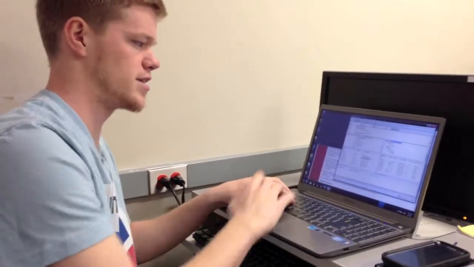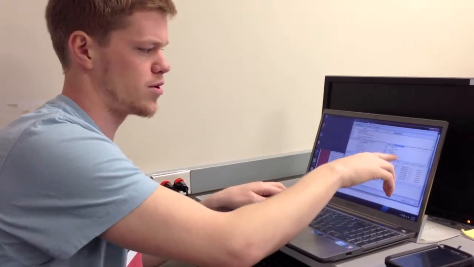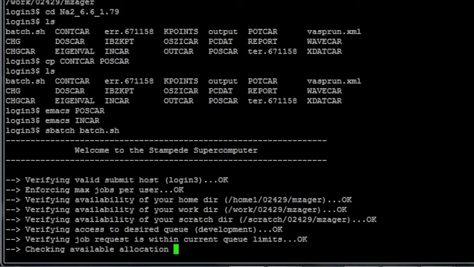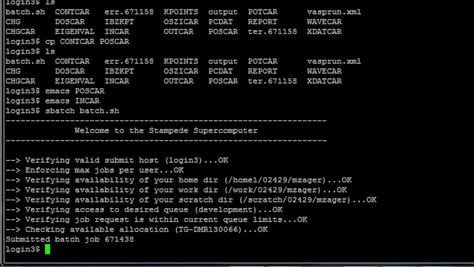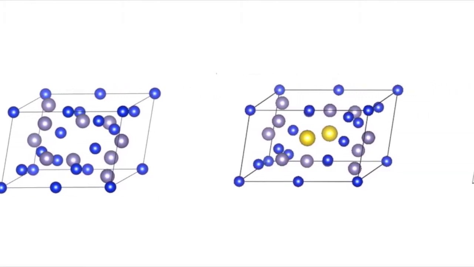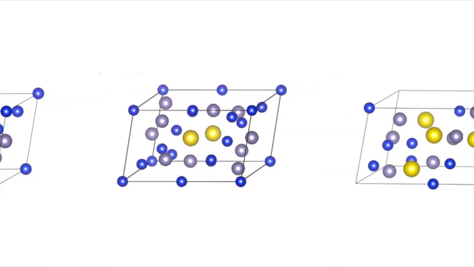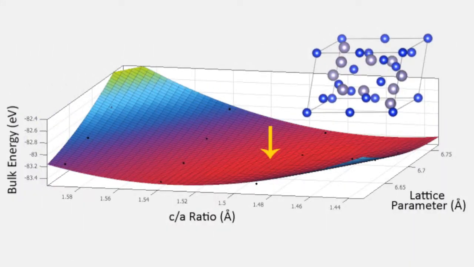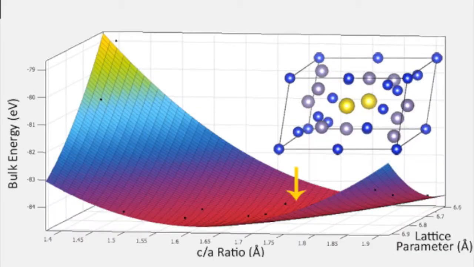I'm Matt Zager, and I'm on the modeling team, and now I'm going to talk you through some of the DFT calculations we are doing. Our goal is to determine the relaxed structure of the sodiated copper tin and the bulk energy associated with it. We are doing this by providing VASP with our initial guesses for sodium insertion sites. VASP will then determine the atomic position within the copper tin unit cell that is energetically favorable.